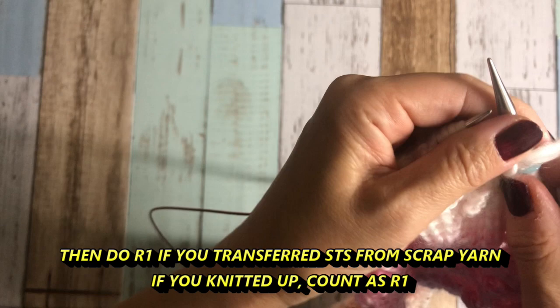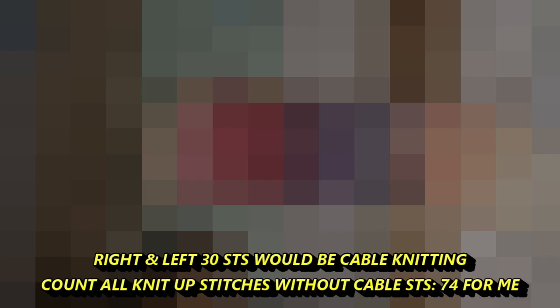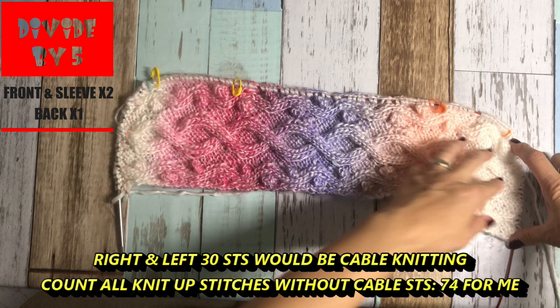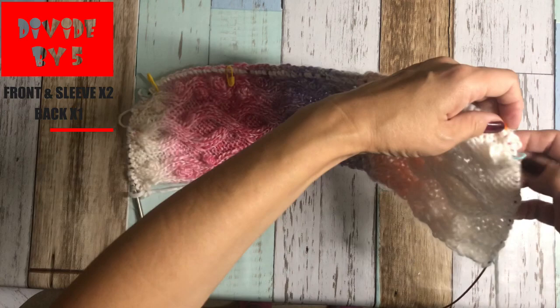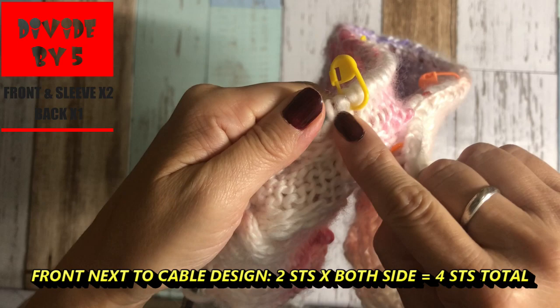And after this, I have to divide into five parts, and let me explain. The first and last 30 stitches will be cable design. That will be my front piece. Then two stitches right after the cable design, on both sides, will be the front body. And in between those markers, I have 70 stitches.